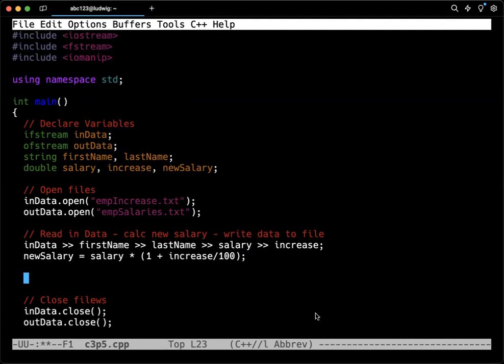And again, I can put in here if I want to test, do cout on the salary. It's a little more readable. And then I'm going to put out the increase. Then a space. And then I'm going to put out the new salary.